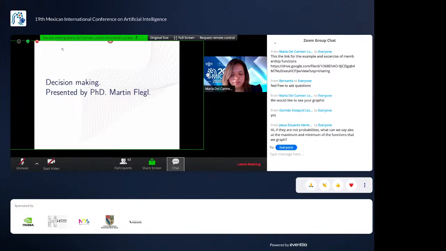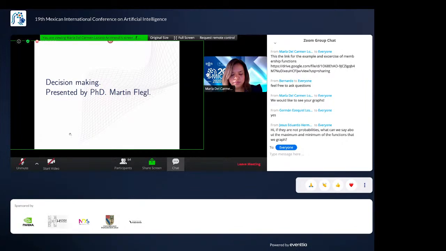But probability is deterministic and fuzzy logic is fuzzy. One is a membership and the other may or may not occur. The difference is the membership function.